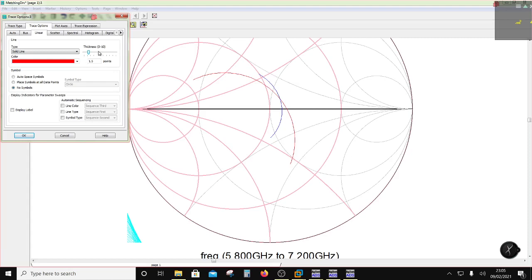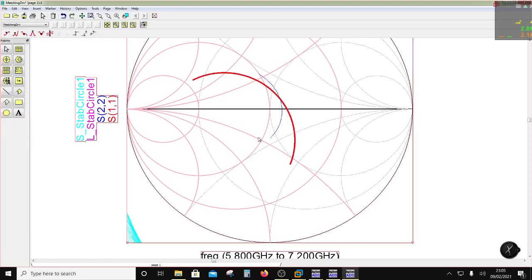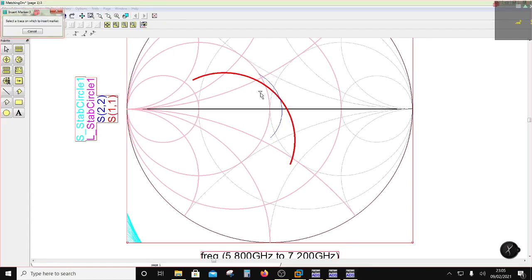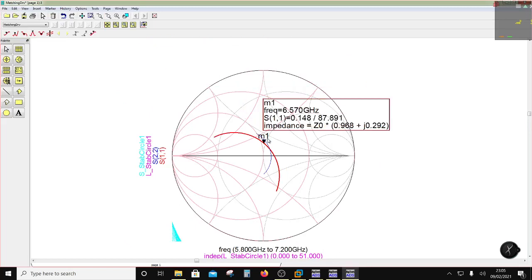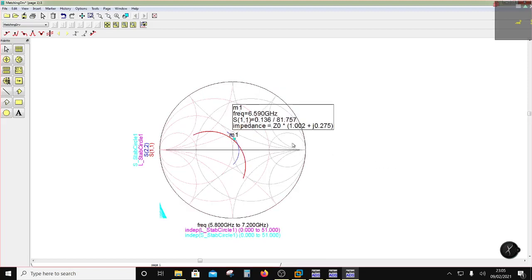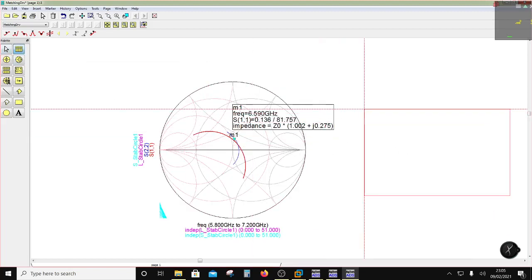For this frequency over here, whatever that frequency is, that frequency is around 6.5 gigahertz. We are close to 50. Similarly on the output, we are close to 50. But then you see the excursion is a lot. That means that this match is a narrow band match. You can see this in a rectangular plot also.